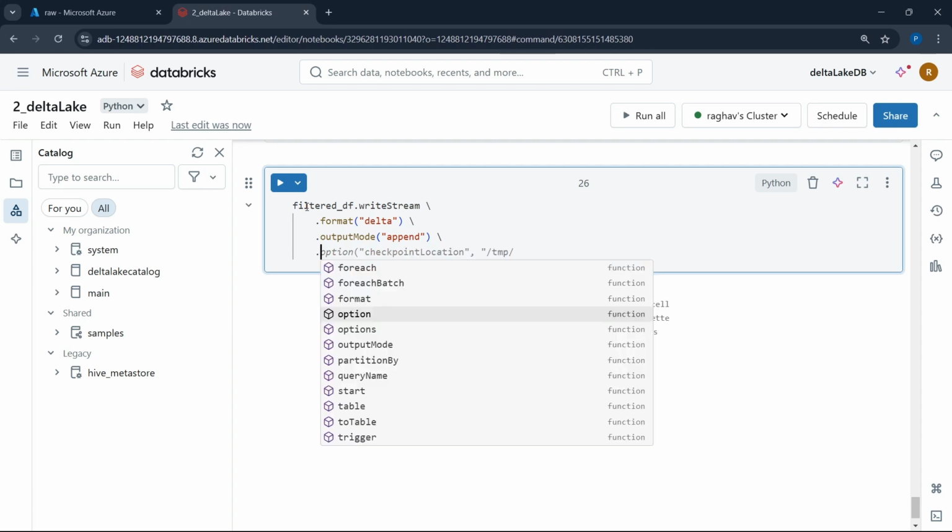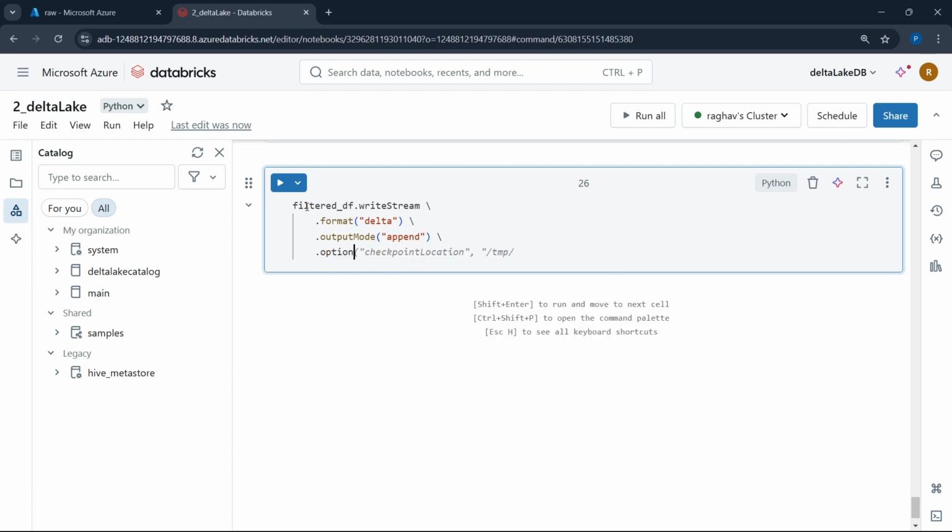Now option. The option we are going to give is checkpointLocation, and then we will give the location. So let's give /mnt/delta/checkpoints/new_table_checkpoint. Okay, there are two slashes, so that will cause an issue. Let's close it.